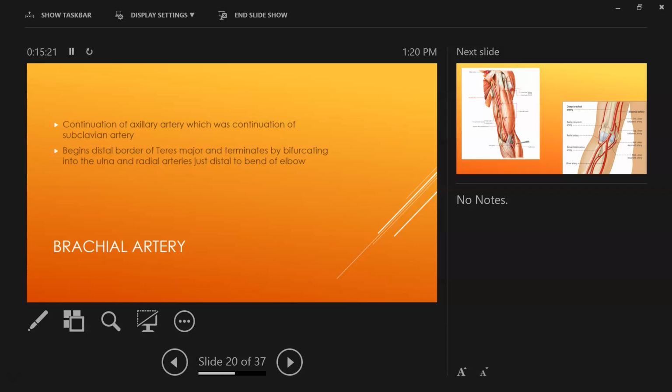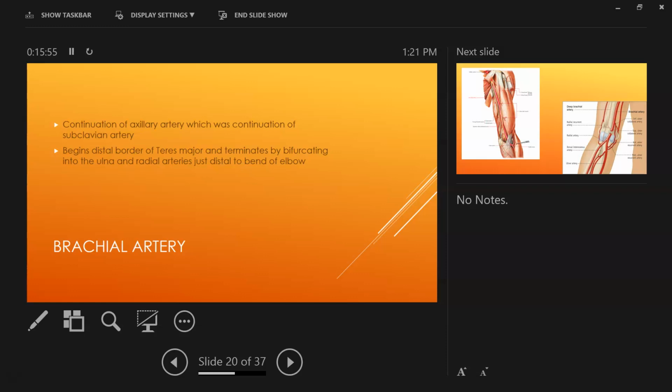So we say here that the brachial artery is a continuation of the axillary artery, which was a continuation of the subclavian artery. If we go to the right side here, remember we had the brachiocephalic artery coming off of the arch of the aorta, which then further divided into the common carotid that will go up to the head and the subclavian. As the subclavian passes underneath the clavicle and heads out towards the arm, it first becomes the axillary artery because it's passing through the axillary portion of the body, and then becomes the brachial artery as it heads into the brachium, which is the upper arm.